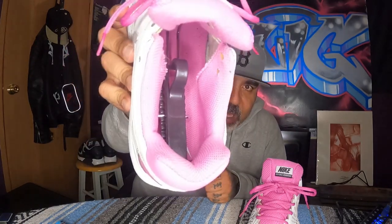So I saw them and I was like, it seems like a good little project. And it turned out to be a good little project. I mean, they're clean. They smell good. I put the shoehorn in, and if you noticed, I put it in too tight, and I was like, oh shoot, had to go back a notch. So that opened up pretty good. These are pretty nice shoes from the get-go. They're pretty durable. They feel pretty sturdy.